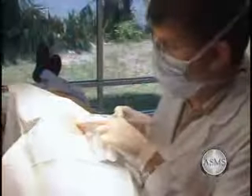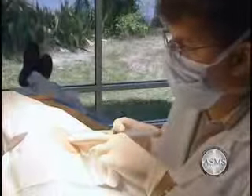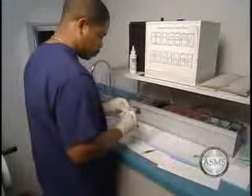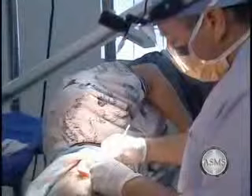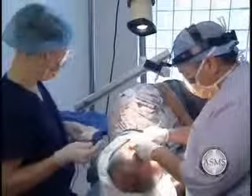Physicians performing Mohs surgery must have specialized training. In addition, the Mohs surgeon must have the required surgical and laboratory facilities and be supported by a well-trained staff. We understand the diagnosis of skin cancer can be a worrisome situation, but the treatment of this condition should not be a frightening experience. Because Mohs Micrographic Surgery is done under local anesthesia, each patient can expect to be awake during the procedure with no greater discomfort than when the initial biopsy was performed. Please do not hesitate to ask us questions at any time during the procedure.